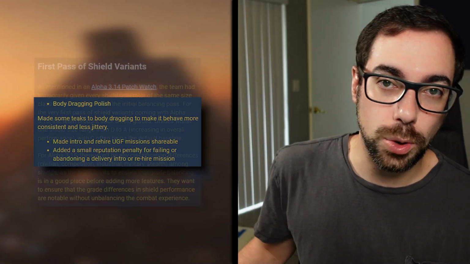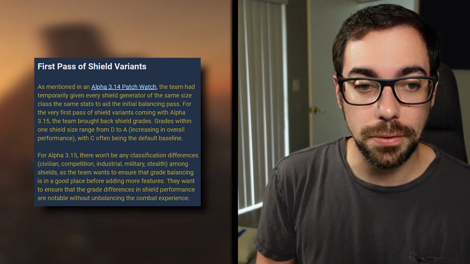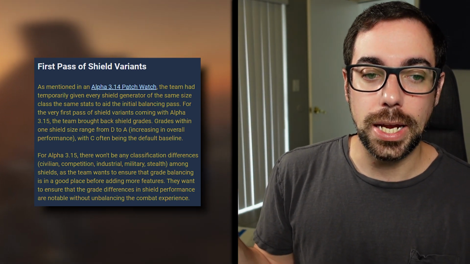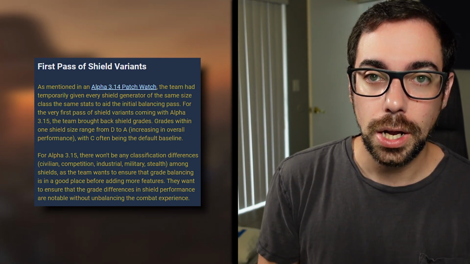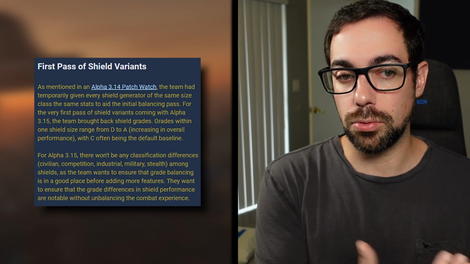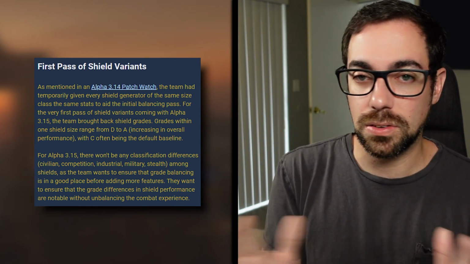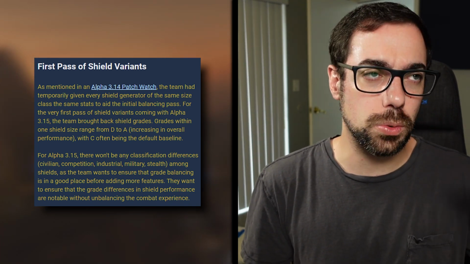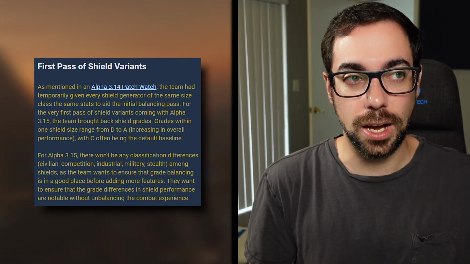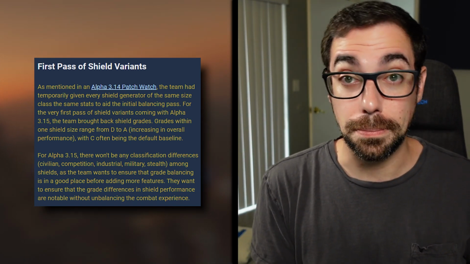We had a patch watch this week where the last one we had, it kind of shared the 30k recovery thing. This time it is a first pass on shield variants, I think is the big thing to share here. So in case you didn't know, in 3.14, all of the ship components were acting exactly the same. Doesn't matter if you had a size 1, well, the sizes would all be different, but the grade and type. So military grade A was exactly the same as industrial grade D.